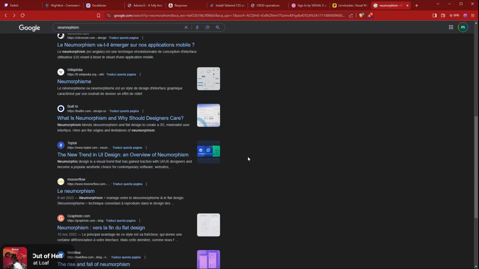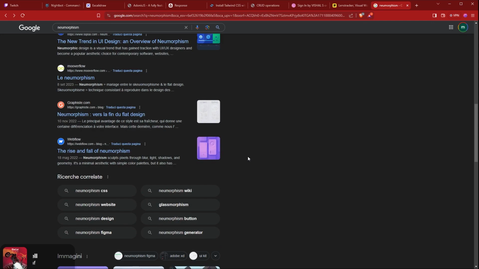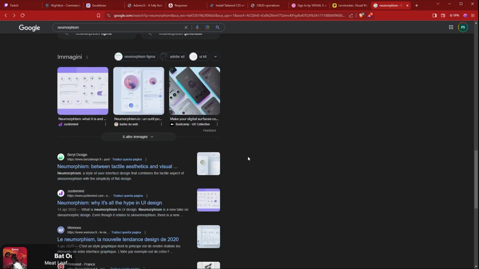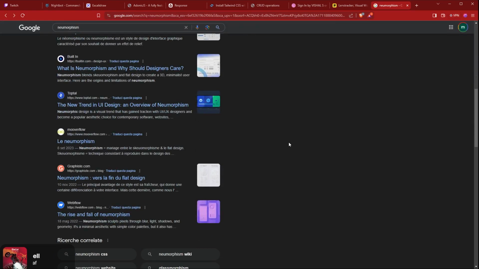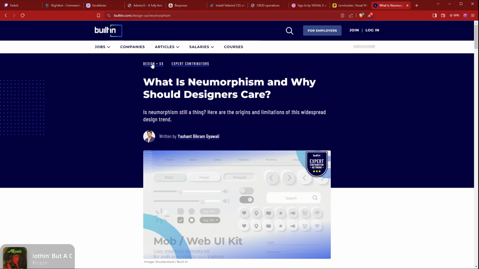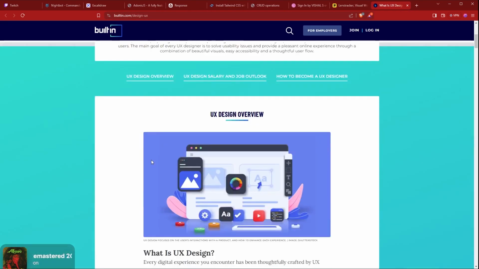So we should probably just stick with, I mean, I wouldn't even call it neumorphism. I would just call it probably material. It's not even material. It's not like inspired by Google, I mean, by Material UI and Material Design. But something like that would probably work best for what we want to do. So let's see. Do we have anything else in here?